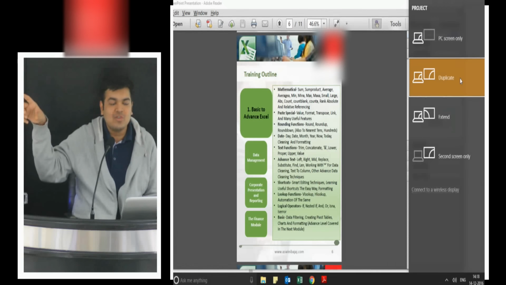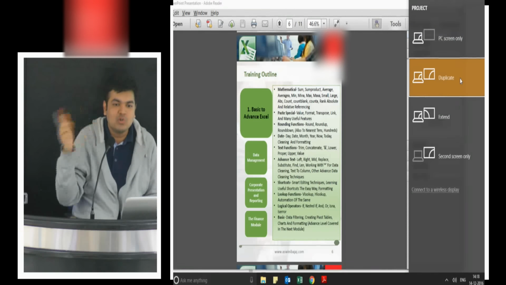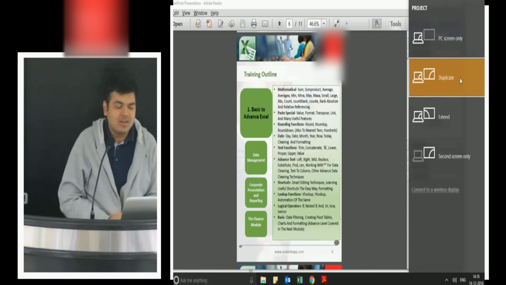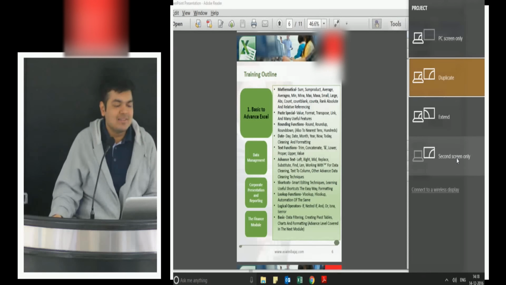screens. One screen has mail, and another screen has the other work. When you want to simultaneously work and increase your speed. I used to have two screens, so we do that. And if you want only the second screen, that is that.